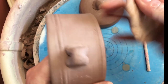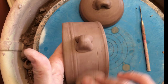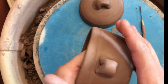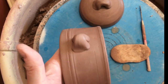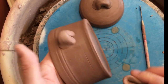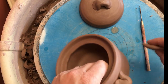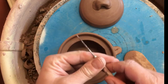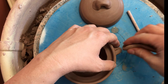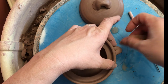We'll just clean it up a little bit with our finishing sponge or a regular sponge. If you're using a regular sponge, just make sure you're not wiping away too much of the clay. Sometimes it can be a little abrasive, and especially if you have a clay body that has a higher grog content, which means that sandy stuff in there that feels kind of gritty, you'll wipe away the smooth, finer particles, and you'll be left with just the rough particles kind of on the edge, which might not be the aesthetic that you're looking for.